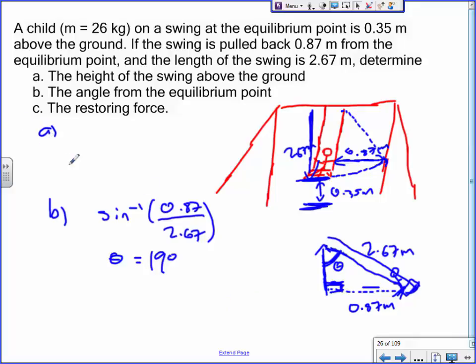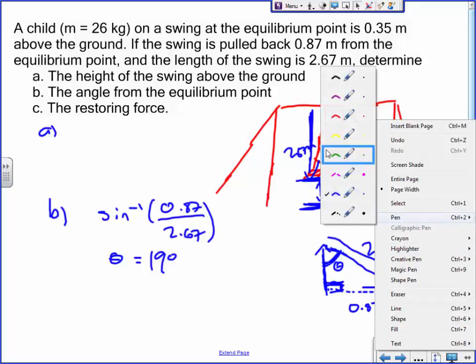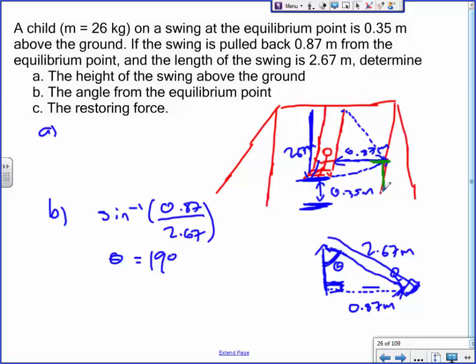What I did skip was part A, the actual height above the ground. So let's see if I can illustrate this. I've already talked about this concept. We really want to know how far it is from here to here now. It's not actually 0.35. It's going to be a little bit taller than 0.35. What would really be good to do is try to figure out this y value right here. If we could figure out this y value, that y value would be from here to there. Can you guys kind of picture how from here to here would be how high it is from there to there, which it gets pulled up to? If I could find that value, that'd be really useful.